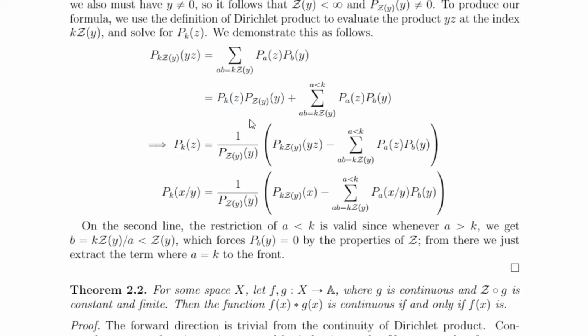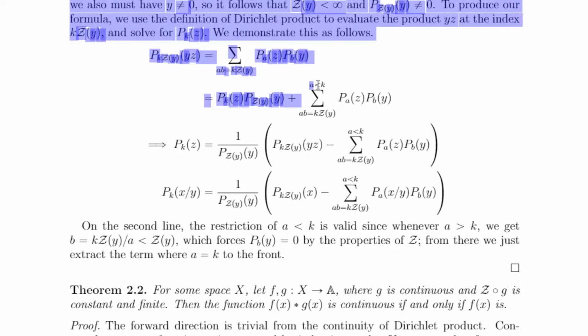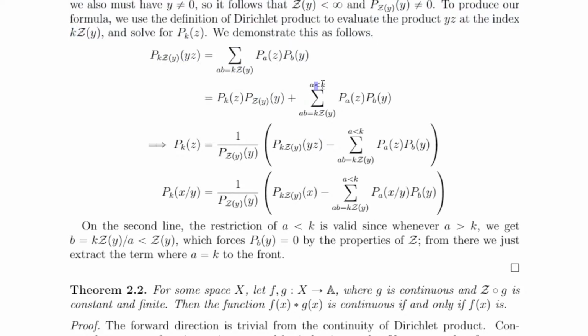After that, what we should have up here in the top is a not equal to k. So we're summing across all of these divisor pairs, but we're going to have a not equal to k. But actually what we can do is go straight down to a strictly less than k. So after we take out the term where a is equal to k, the only thing that's left is a less than k and a greater than k. And right down here, we have this note explaining this line.